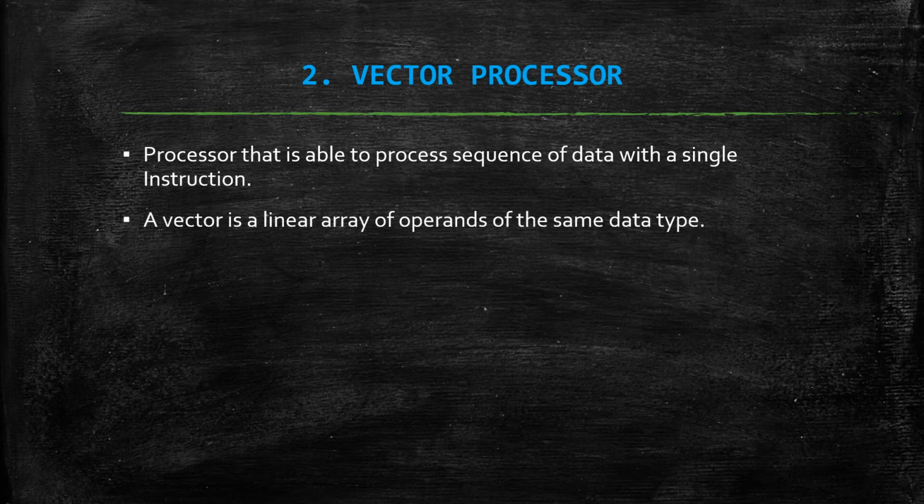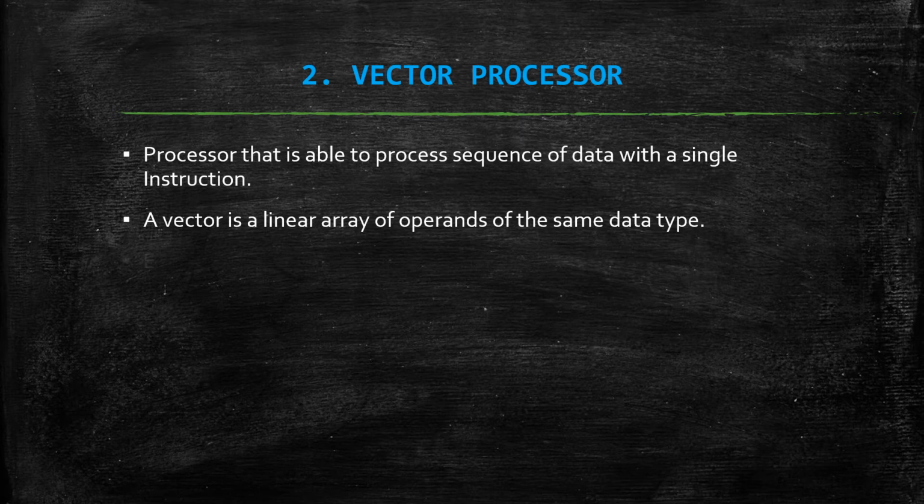If you have studied C programming well, immediately something will come to your mind: can you relate this with the array? Because if you have one or two numbers, then it's fine, you can take two variables. But suppose you want to perform an operation on 100 or 1,000 data. In that case, we use an array. So this is the array type, and that's why we call it a linear array of operands of the same data type. What is an array? An array is a group of elements with the same data type.